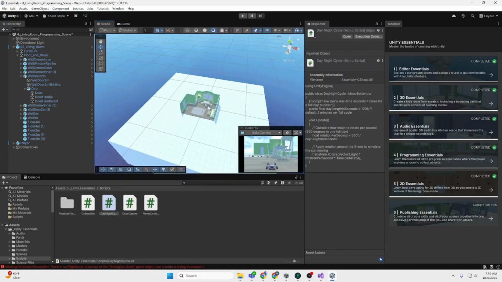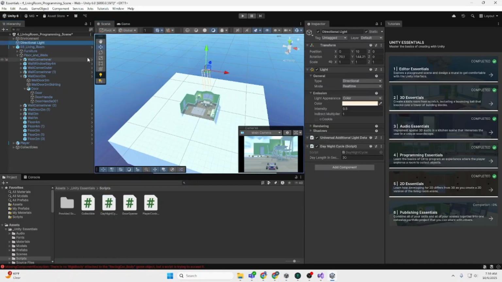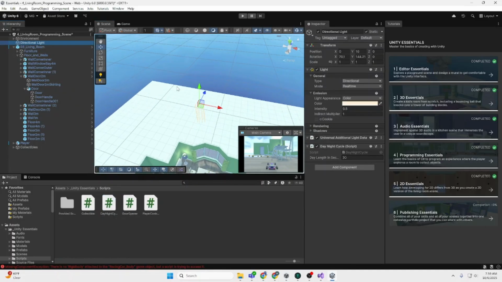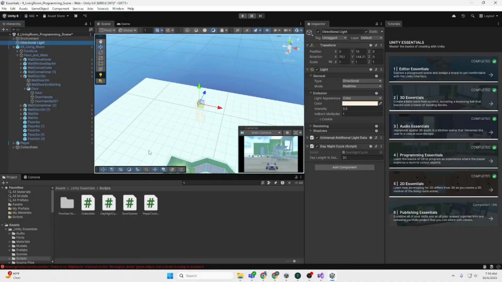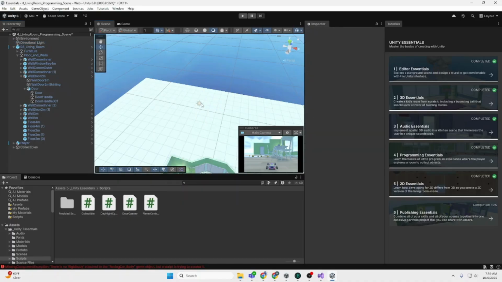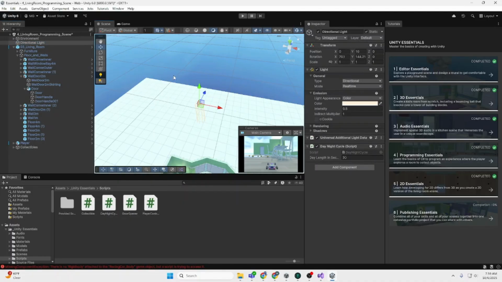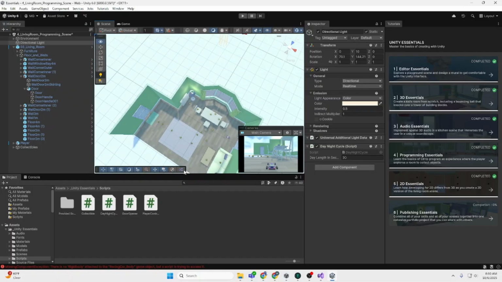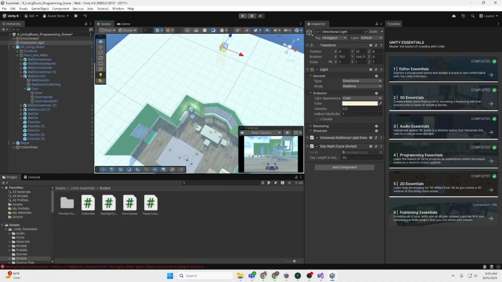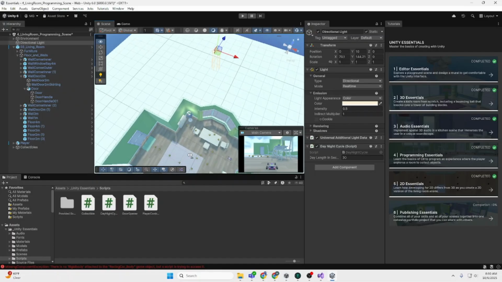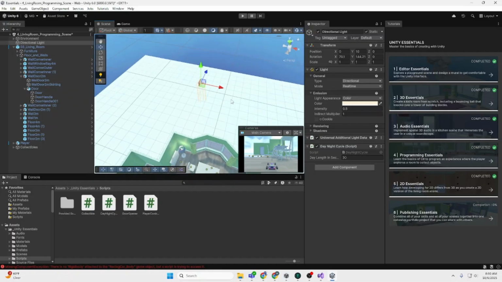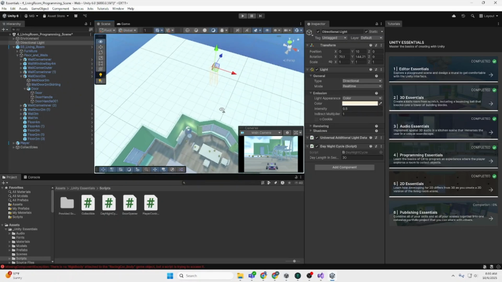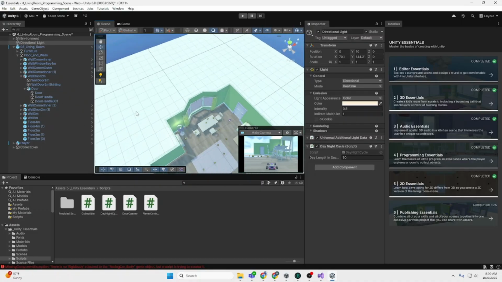Basically, what it does is it takes the directional light, this little object here that produces light, and it's slowly rotating it around the scene to produce the effect of a sun rotating. Sometimes it'll be darker because the sun's facing away, and sometimes it'll be brighter because the sun's facing closer. That effect is just caused by the script slowly rotating this around. Yeah, that's basically what I did for this commit. So we're going to move on.